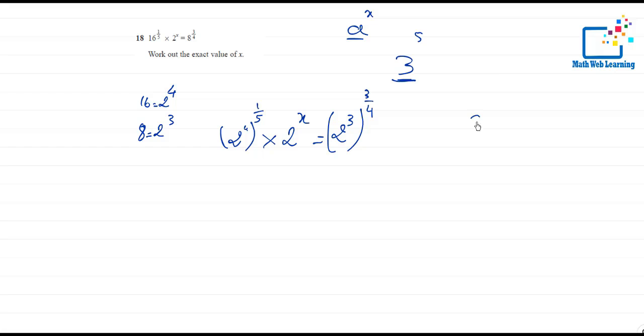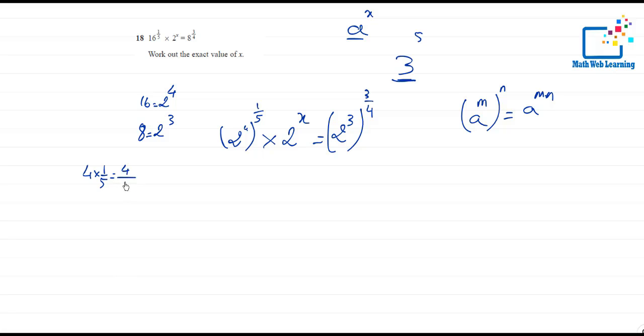We're going to use the third rule, or the power rule, I think it's called. If you have a to the power of m and then n outside, I call it power of power, you just multiply the two powers. That's m times n. So therefore we're going to do the same thing here. We're going to multiply 4 by a fifth.